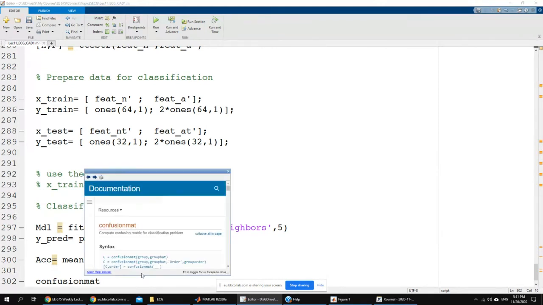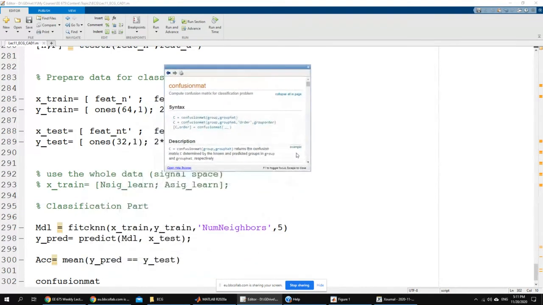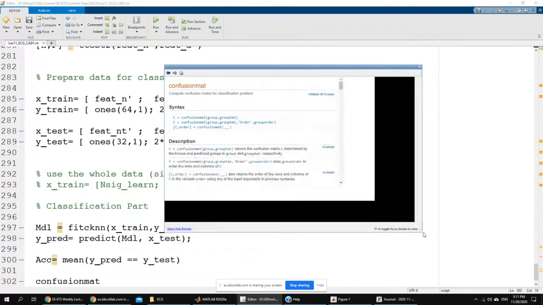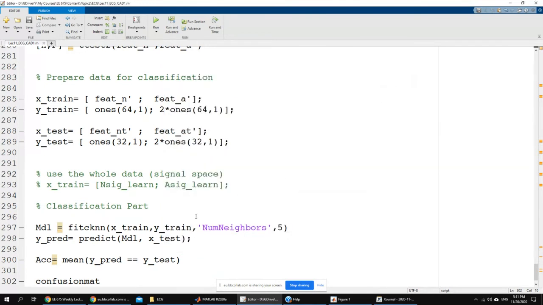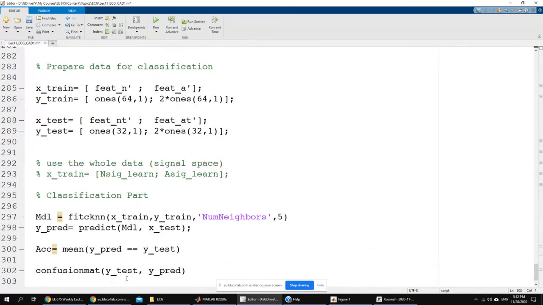All you have to do for confusionmat is put the two groups: the true value of the group, and the group hat, which is the estimated values. So if I do confusionmat of y test, comma, y predict, let's just do it right now.